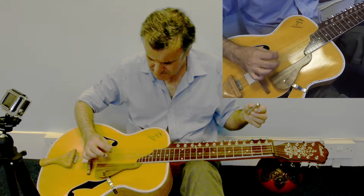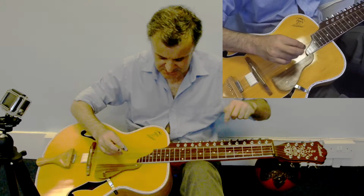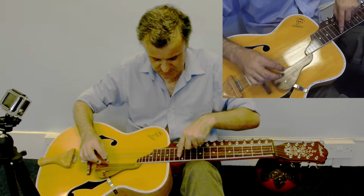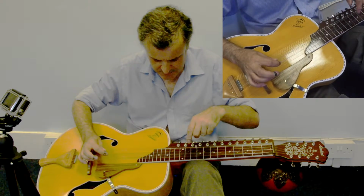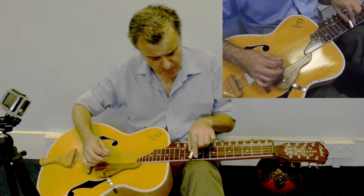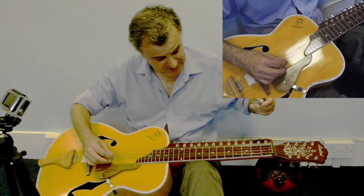So that's the sort of sound. One other interesting sound you can get, and I don't know what the microphone would do on this, is to pop a harmonic on what's probably the 12th fret, but certainly halfway up your string, and you can get an octave harmonic like that. But then what you do is you put the slide on the bridge and you slide it up. Let's try it, see if we can get it to work. I'll try that again. So you get an octave harmonic on the slide, which you can do on a bottleneck guitar.